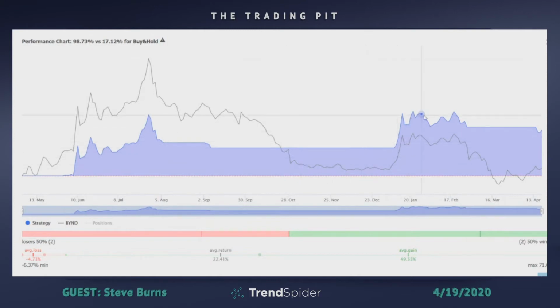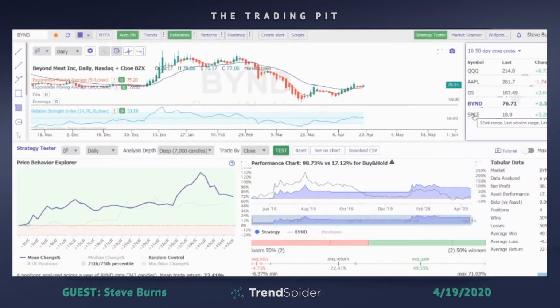Then you would actually end up coming out way ahead, even on a new name, showing the edge that the 520 crossover alone has versus the buy and hold, even in a name that's not really back tested on data, but it's just the 520 itself can capture the momentum. Look at the outperformance here. You have just on that short time frame, you would have had a 98.73% return versus 17.12% for buy and hold on meat. The last one on the back test is Virgin Galactic.